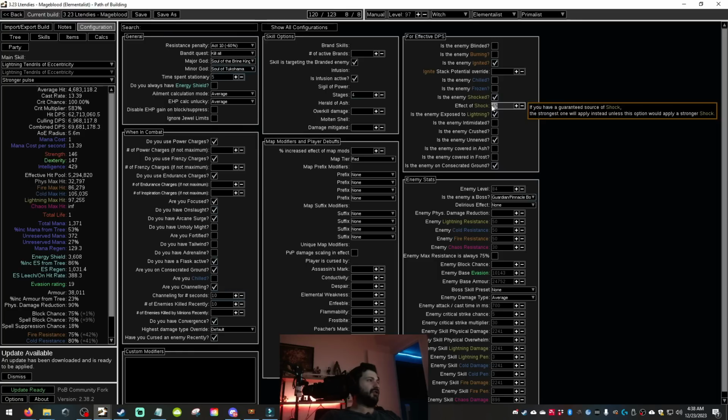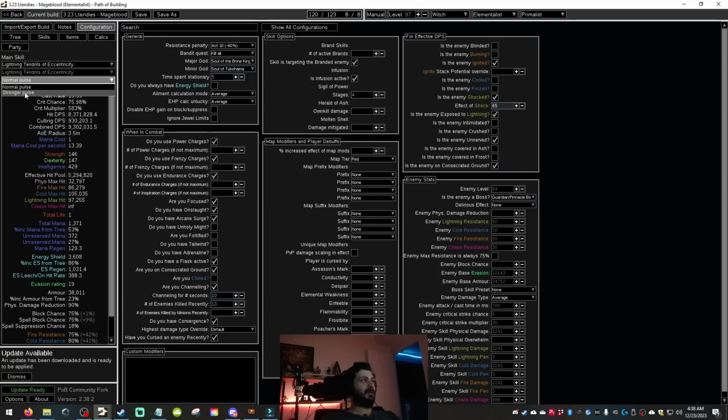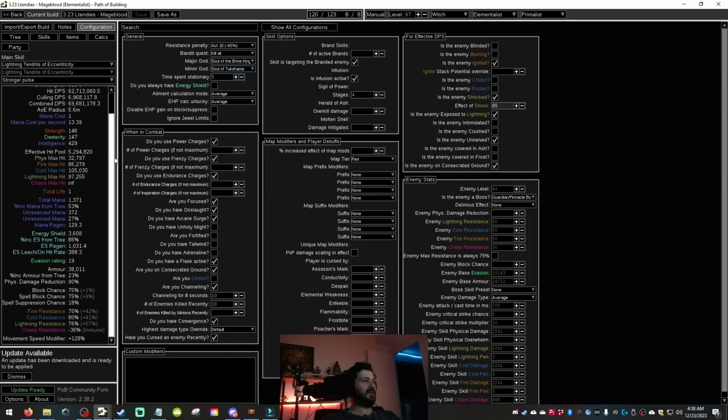Now, again, if your shock is lower, if it's at like 43%, 61 million, 35%, sorry guys, it's only going to be 58.6 million. Now, the other thing to bear in mind with this is also this has a strong and a weak pulse. Now, the strong pulse hits enough that you don't notice it not hitting, but the normal pulse still hits for 9.3 million DPS. So, still super powerful, and it gets to 13.39 max cap cast per second as well.